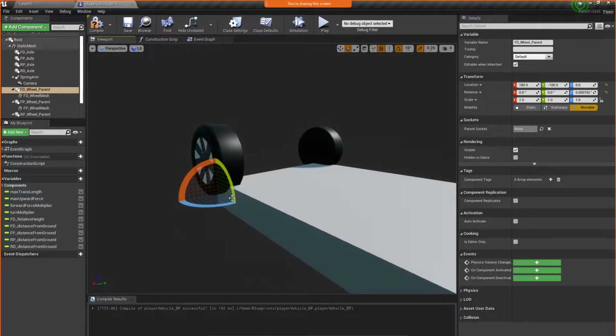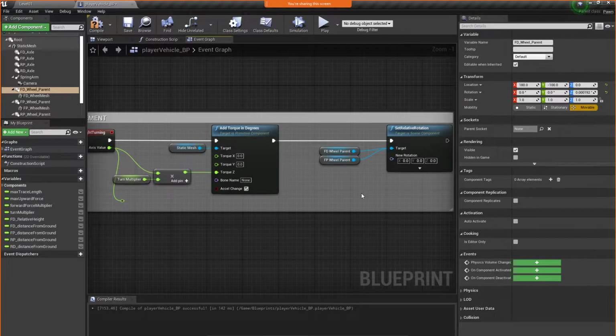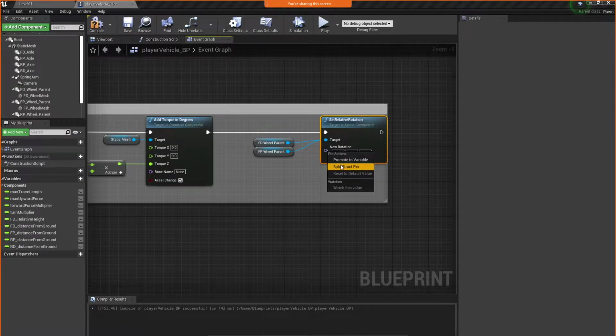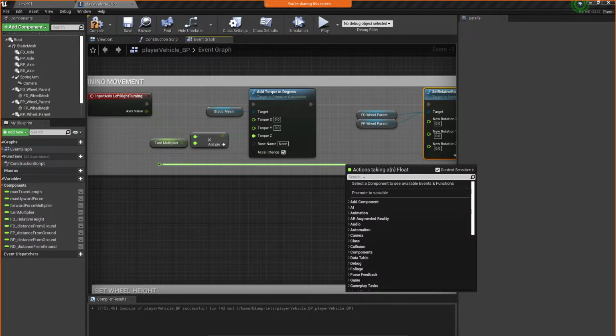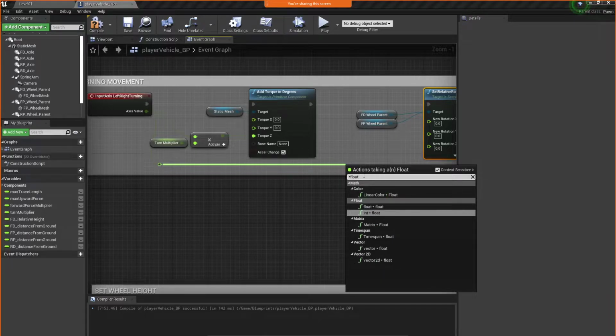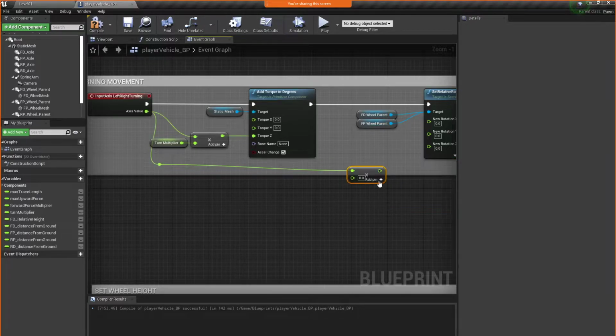Okay. So I'm going into the event graph, and I'm going to expand this area here, split structure pin, and the value that was changing was the Z value. So all I'm going to do is multiply this float value with 25. Again, you can customize this a little bit.